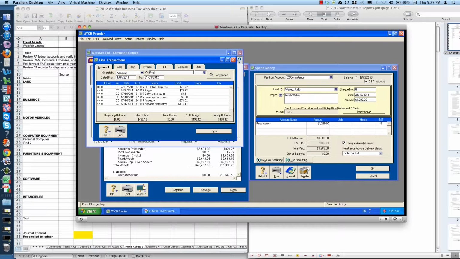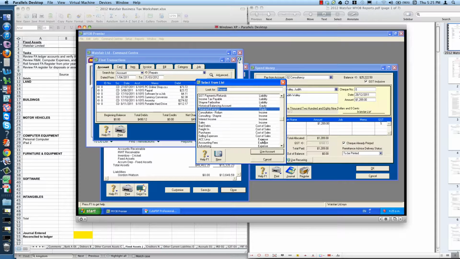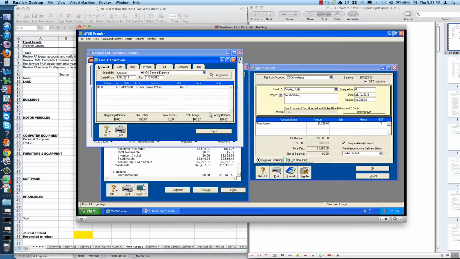Repairs and maintenance is another great example where things often get coded as repairs when they are actually new assets. In this case, they haven't got a repairs code, so that's a good start. Let's just quickly look through to see if there's anything else that might be hiding large expenses. General expenses is a common one, but there's only one there.